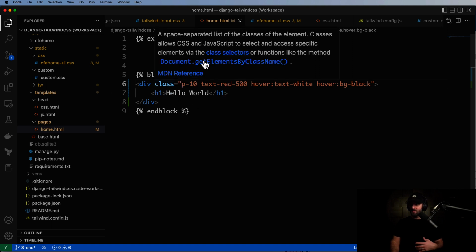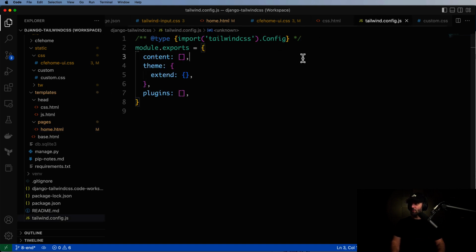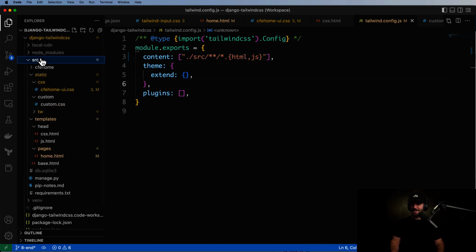Now, in order for Tailwind to know about this template, I have to go into Tailwind config inside of content here, and I need to add in /src/**/*.html. Now, a little bit more flexible here would be doing the curly brackets, HTML and JavaScript. What this line right here does is it's going to look inside of this SRC folder in any folder path.